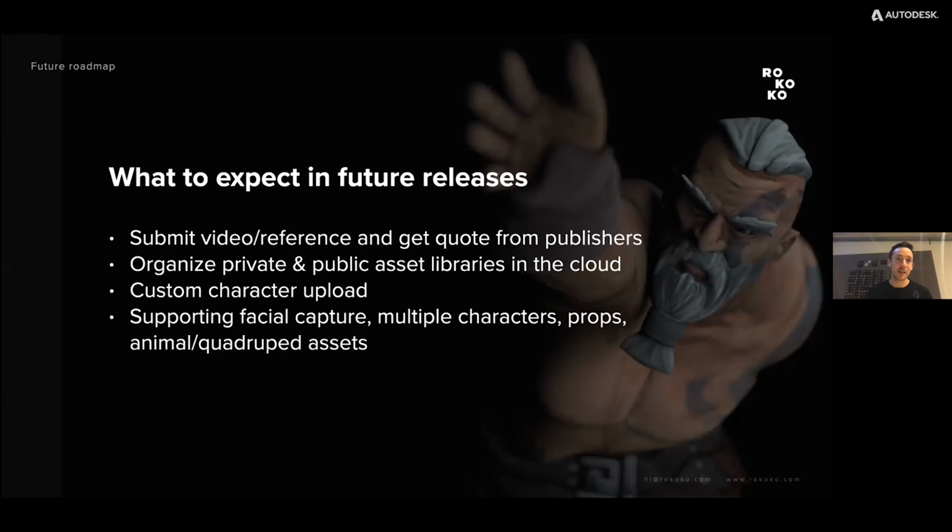and users. We also want to enable you to organize your private asset libraries through this tool. So basically enable you to import your FBX files and your motion capture assets from all your projects that you don't have to put on the library. You don't have to put them on the public marketplace, but you can use these tools that you just saw Sam demo to organize them internally for yourself. So search between them, find them from old projects. You know you have this great gunshot movement that you want to use. You just search for it, you find it, and then you use it in your project. So basically using these tools for a private library that we will be hosting in the cloud for you, so that you can log in from any machine and always find all of your assets there.